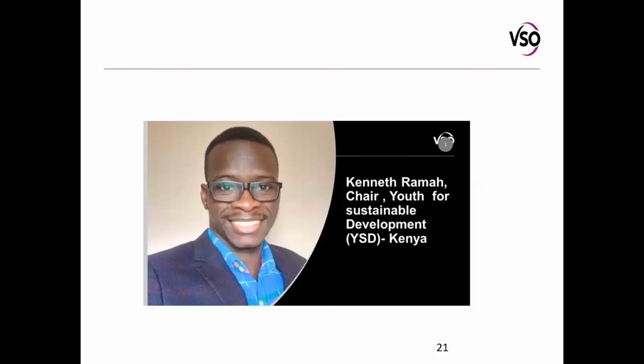Okay. So yeah, I'll probably just jump in for Mildred. And thank you very much. We do have two young people. We have Tolani, who's a youth leader from Nigeria, from the National Youth Engagement Network. And you also do have Kenneth, who's the chair of the Youth for Sustainable Development Network in Kenya.